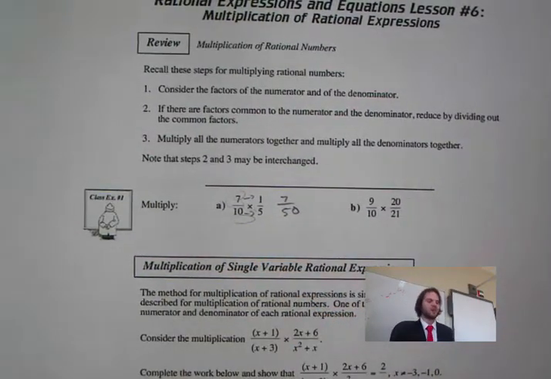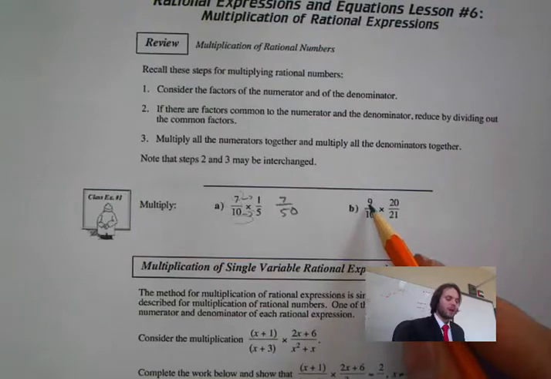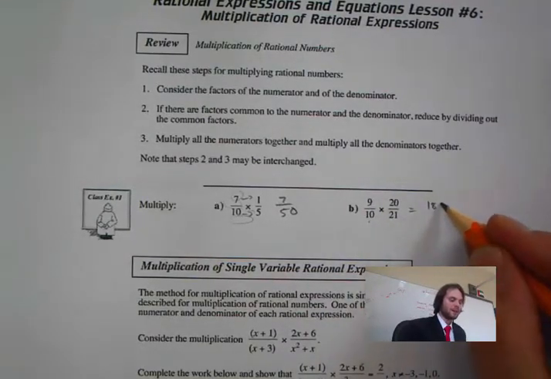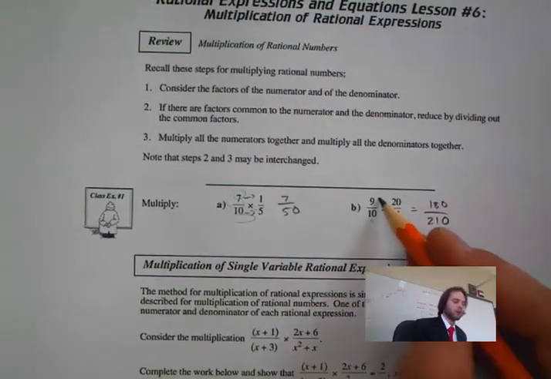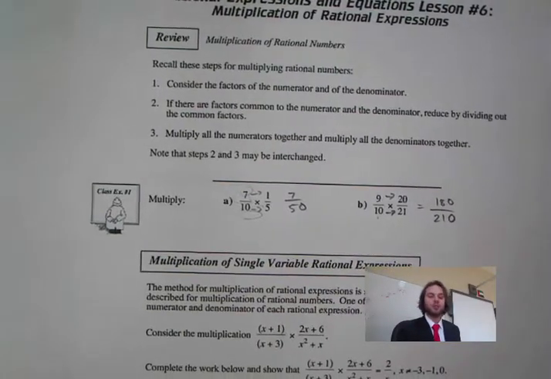That's it. So here, did I need to convert it? No, I didn't. Just like if you had half a pizza and I took half of it, what are you left with? 1/4. I did not make common denominators to do that. I just multiplied the ones together and the twos together, tops and bottoms. Same idea. Let's take a look at this one. We have 9 out of 10 times by that. So this is going to give me 180 all over 210. That's it. Multiply tops together, multiply bottoms together. And that is all we have to do.